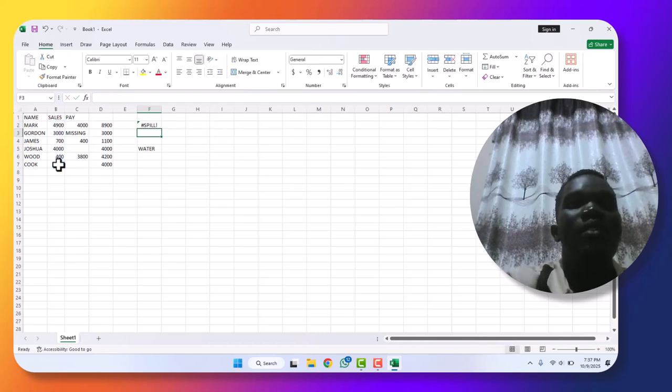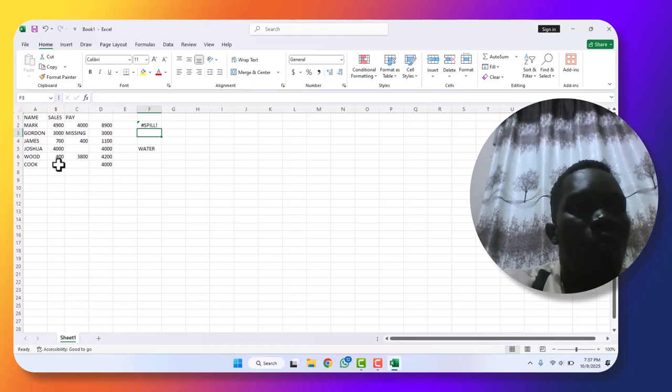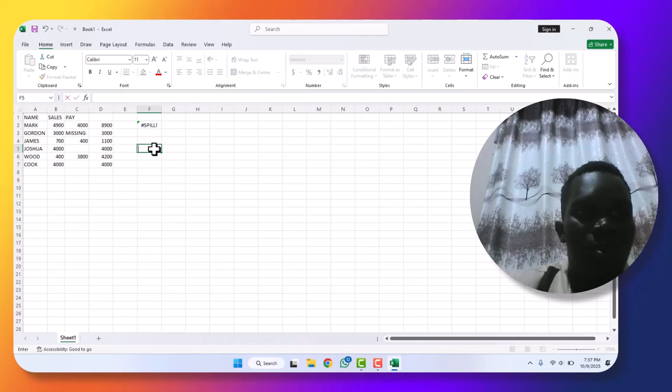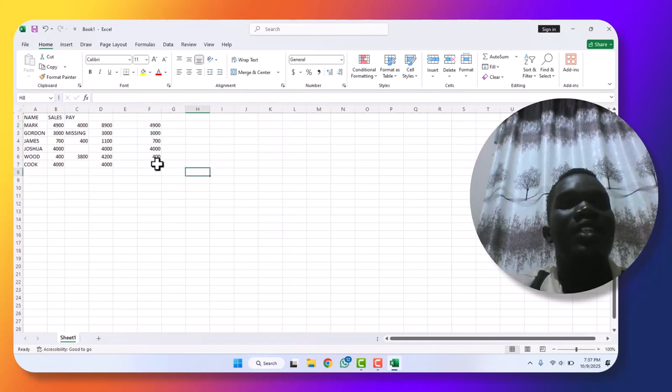It will bring spill just because there is a word which is in that column. That's why it brings the spill error. So let us try again. Let us first remove the word water and then we go back. You can see that it has spilled the numbers.